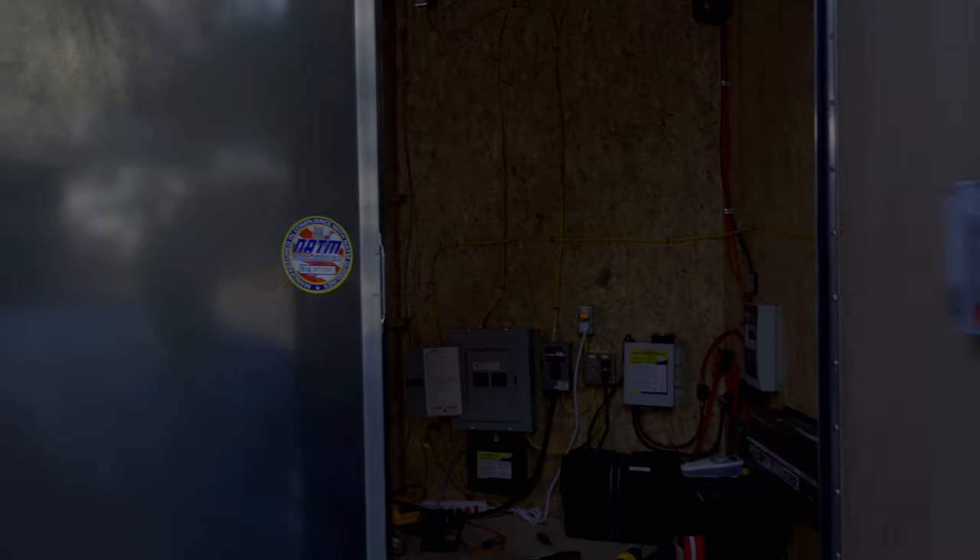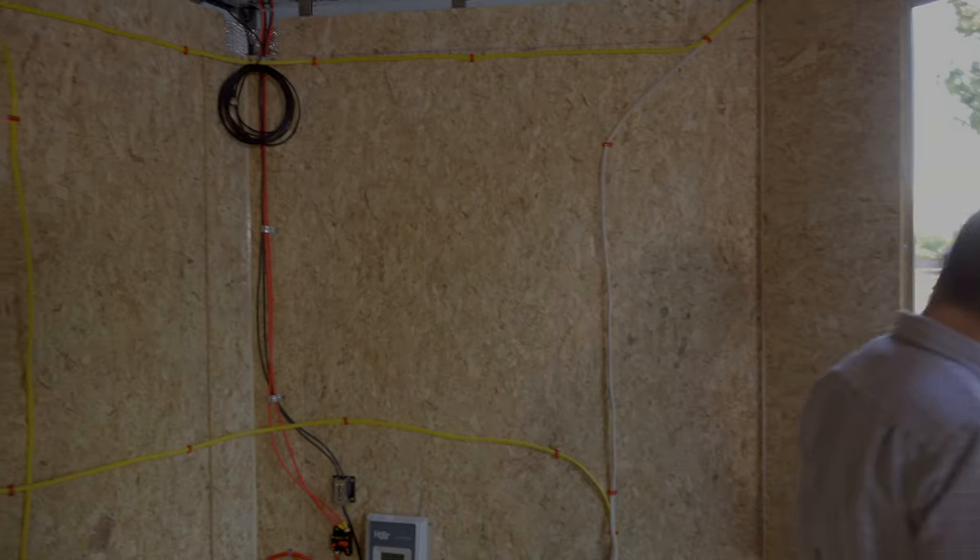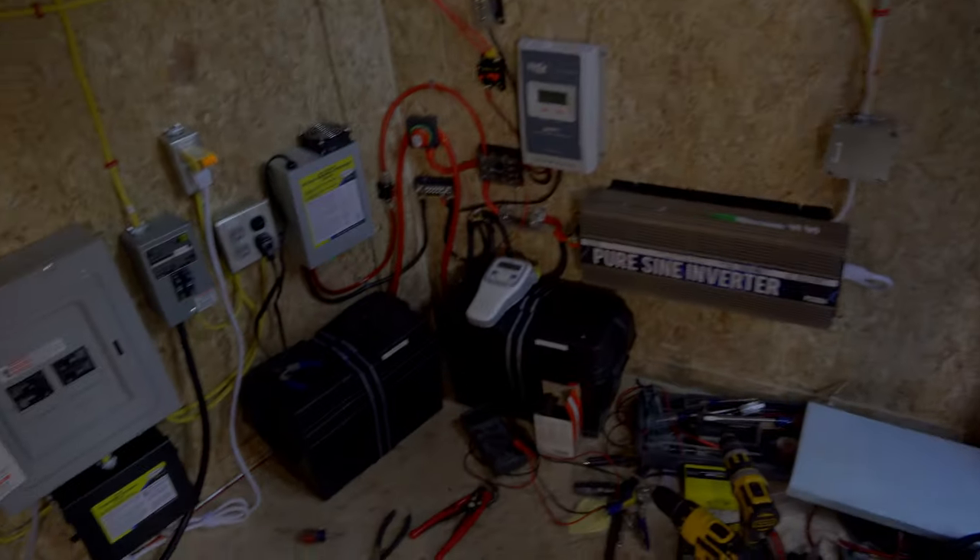So with that, let's go inside. First of all, I've got to thank my friend Dave for coming and shooting this — he's behind the camera today. He often acts as a director for me and sometimes runs the camera as well, so he's helping me out. I've asked him if he wants to participate, and he may ask some questions along the way. Let's take a quick gander around here.